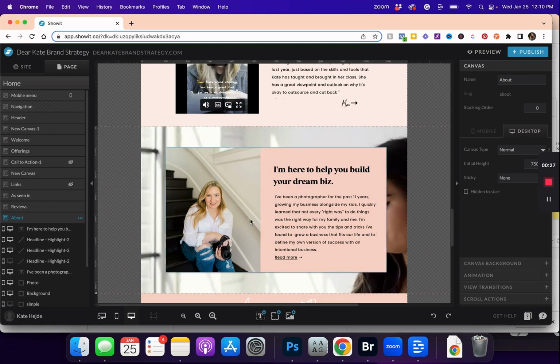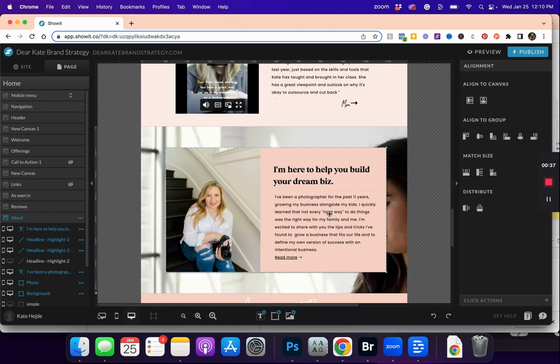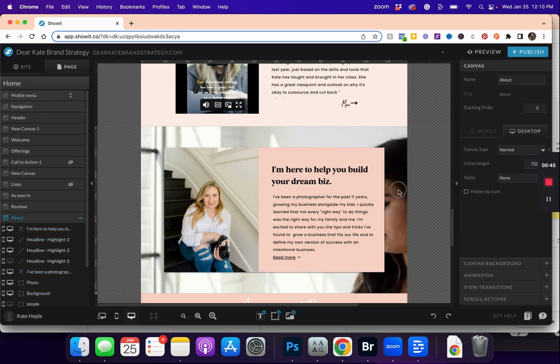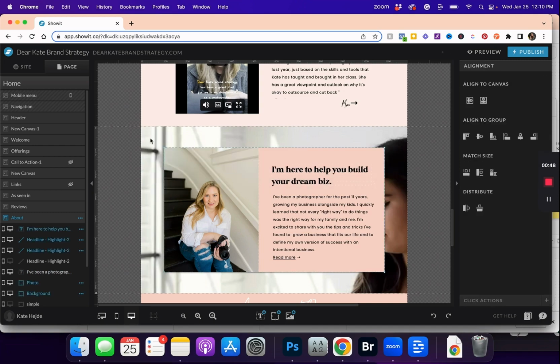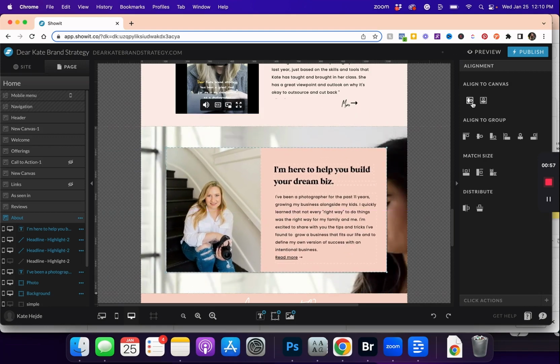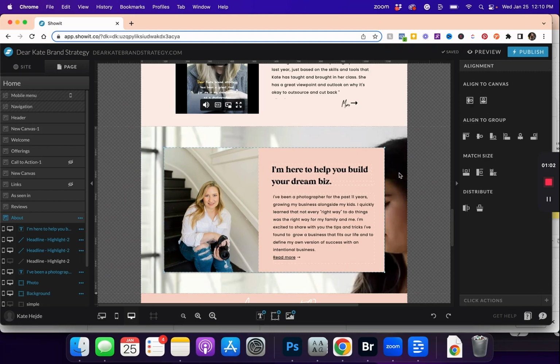When you've got all of your pieces on your screen, say you want to make sure that this whole section of elements is aligned to the center of the screen. You'll use this little button right here, align to the center, and look, it wasn't. So now that's fixed. You will just use your arrow key, hold down your mouse button, and then select all at one time, and you can move all of those pieces at once. I'm going to align this to the center of this canvas vertically and horizontally.